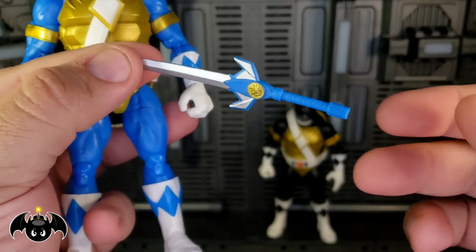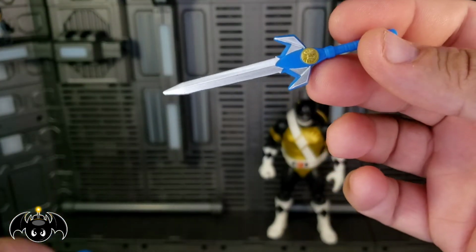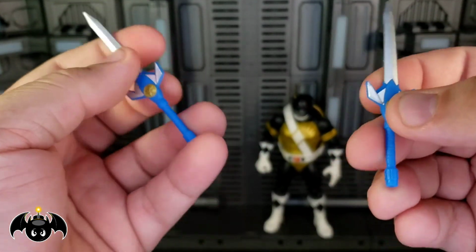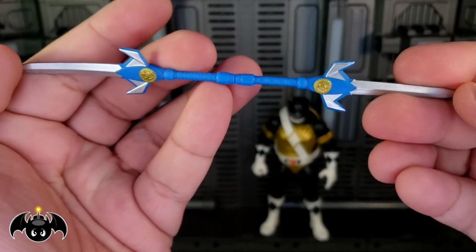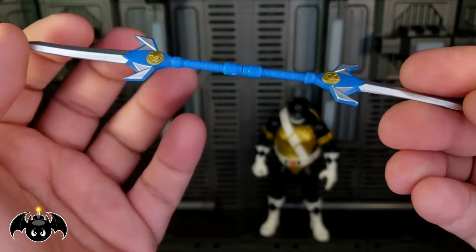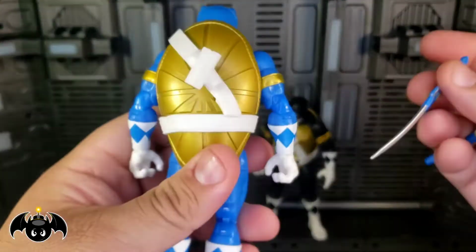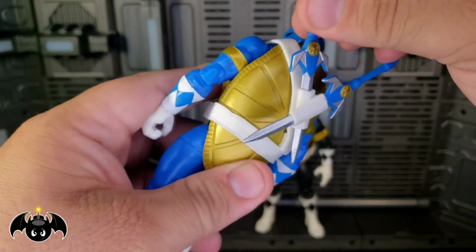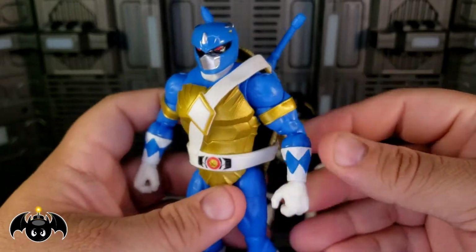You've got the gold coin on there, and the shape of these just looks awesome. I really dig how these look with the blue and silver and the gold. You do get two of them, of course, so you can dual wield these like katanas. You also get pegs here that you can use to connect them both, like the lance from the Mighty Morphin Blue Ranger, so that's really cool too. If you wanted to carry it as some type of staff, that works out great as well. Or we do get sheaths in the back, so you can have them holstered back there, which I think looks really rad too, man. That's just so freaking dope.